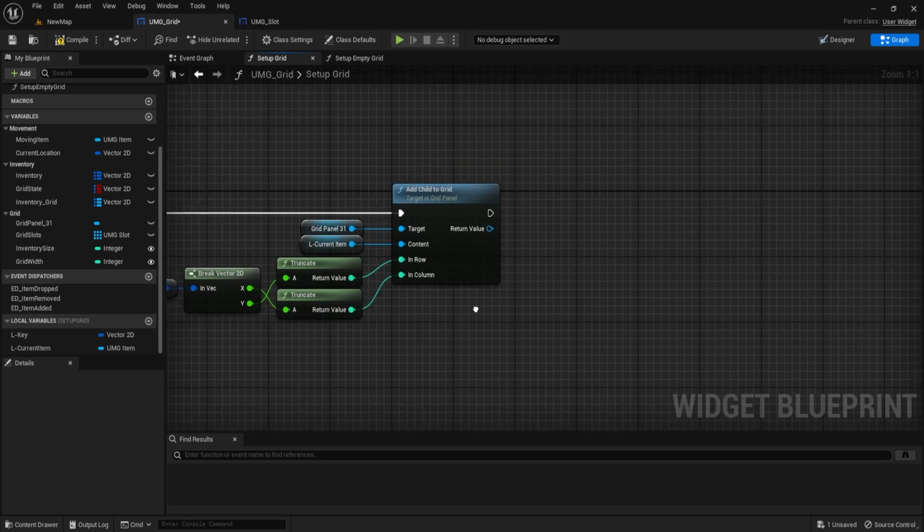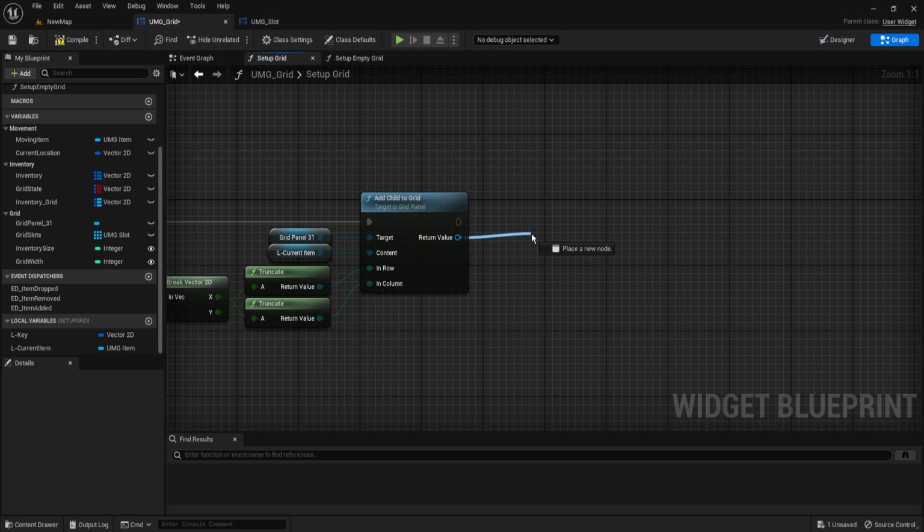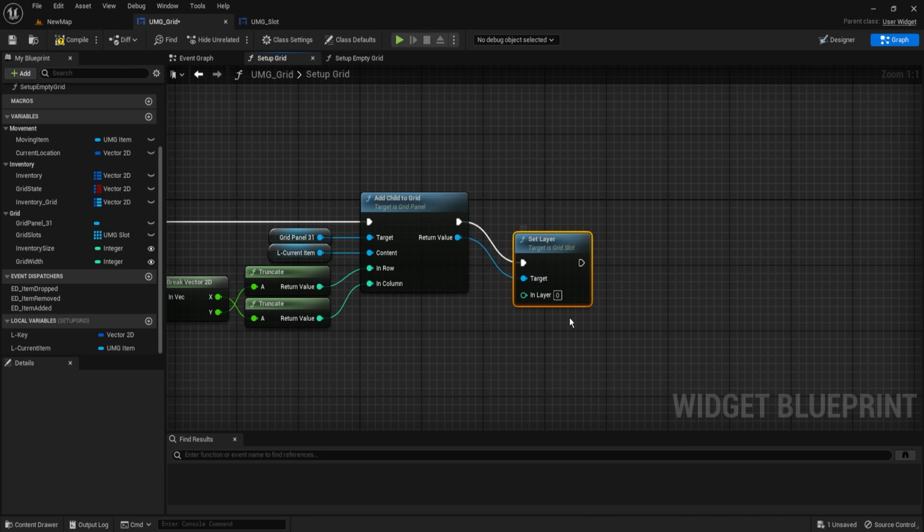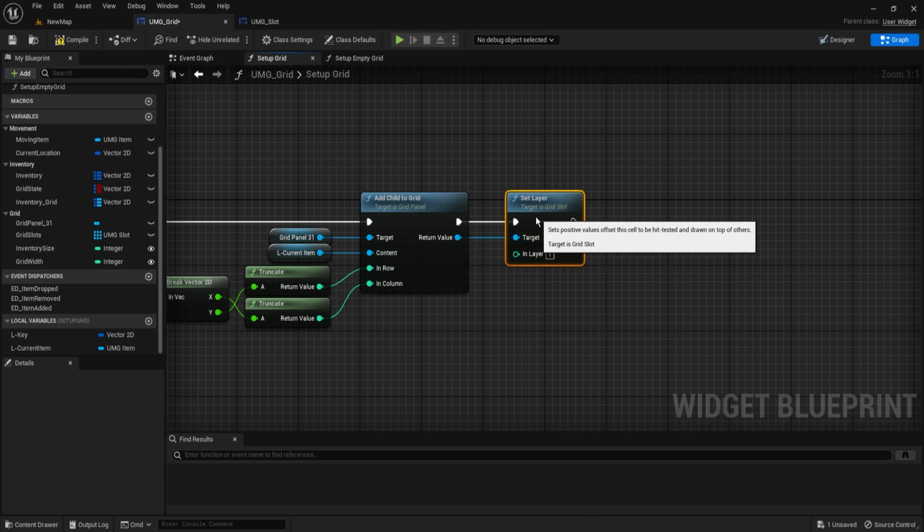Then one thing we absolutely need to do is change the layer of our actual item, because otherwise the item and the, not keys, but the slots in the back will be mixed up because they'll be on the same layer. So we need to make sure that we set layer here to 1 instead of 0.